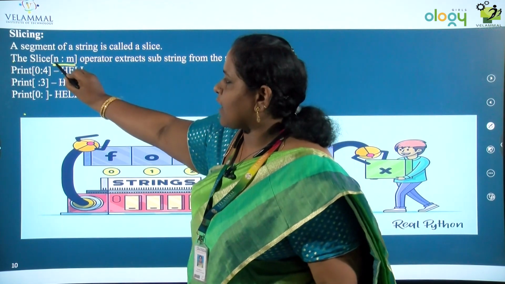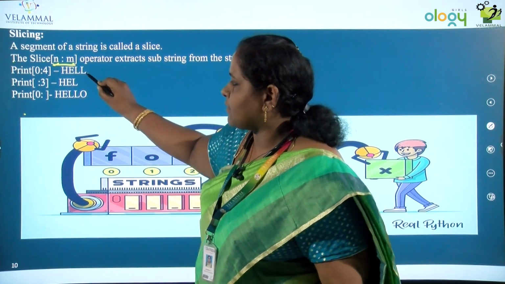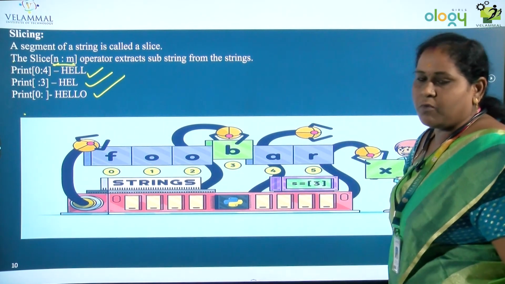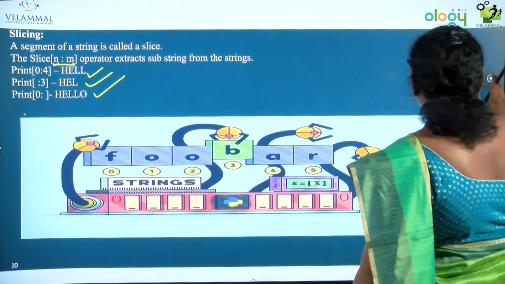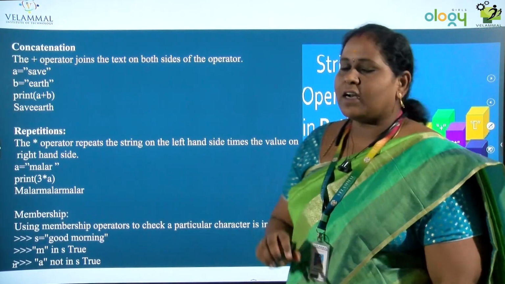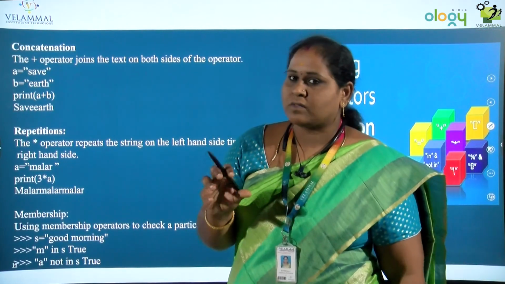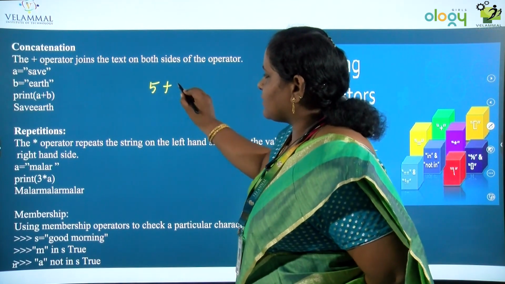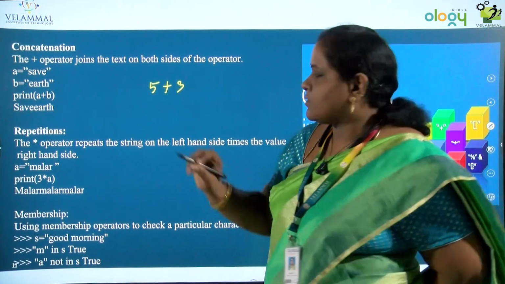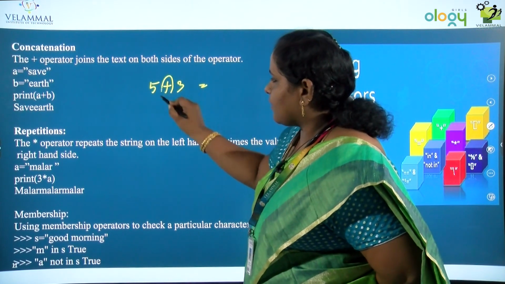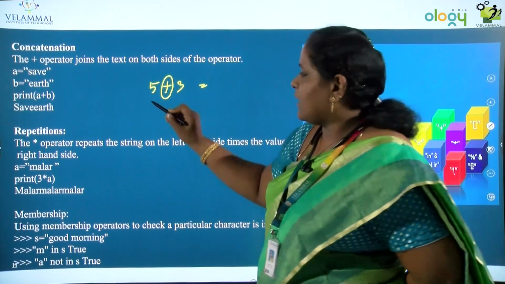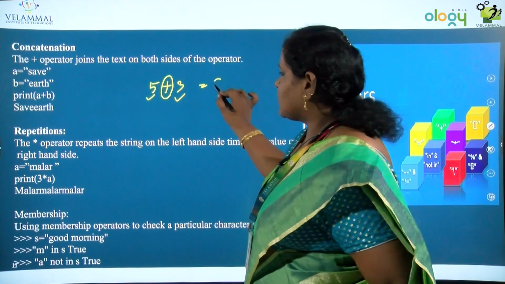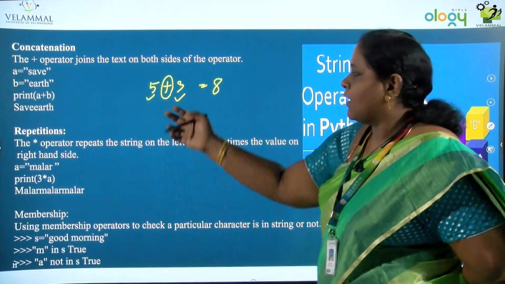So this is going to be a start value and this is the end value, and the 3 examples which I have just seen just now is going to be represented over here. So let us move on to the next operation, that is concatenation. Concatenation is nothing but you are going to add two strings. Generally, the arithmetic operator is going to be placed in the middle, and two integer values are going to be added, and you will be getting the value 8. So this is the output you will be getting for the above operation.